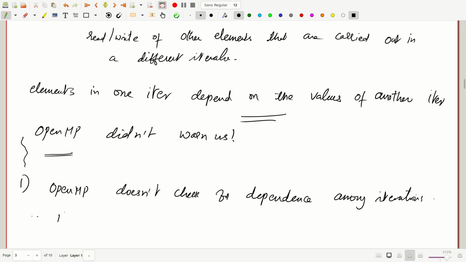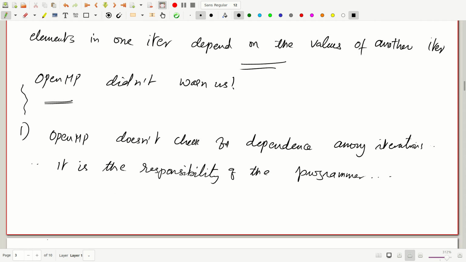So it is the responsibility of the programmer to check and identify and fix all the dependencies.